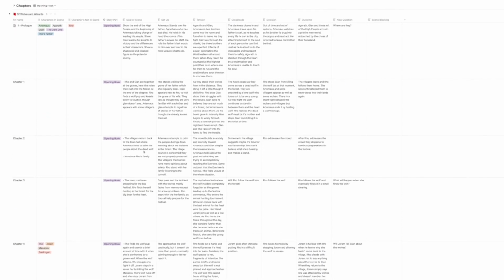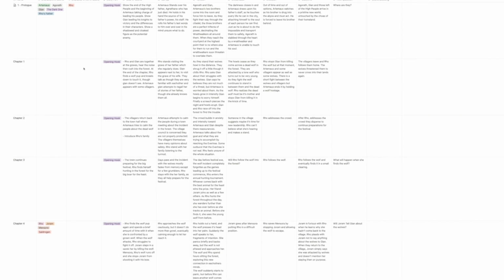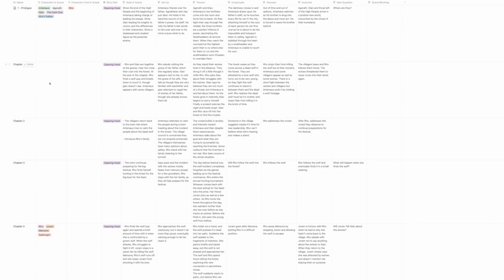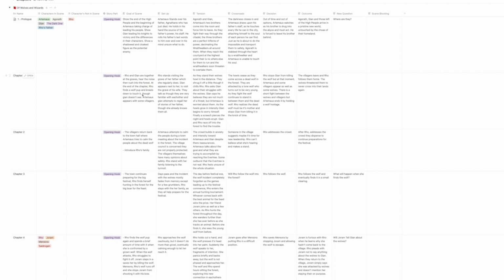We'll scroll down here to the chapter view, and I have prologue, which is part of the opening hook. That's the opening hook for the global story. I always see this as the hook for the entire series that we are going to tell, not just this book, although it does have to pertain to this book a little bit. So chapter 1 is the real opening hook. I have chapters 1, 2, 3, 4, and 5. I've started adding in which characters are in the scene and which are not. That's mostly just for me to keep track of who is where in the story. But I showed this before, and I'll show you this again.